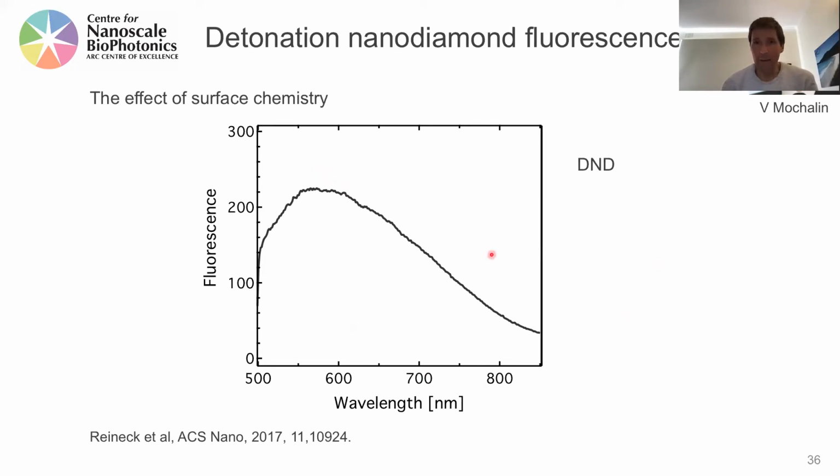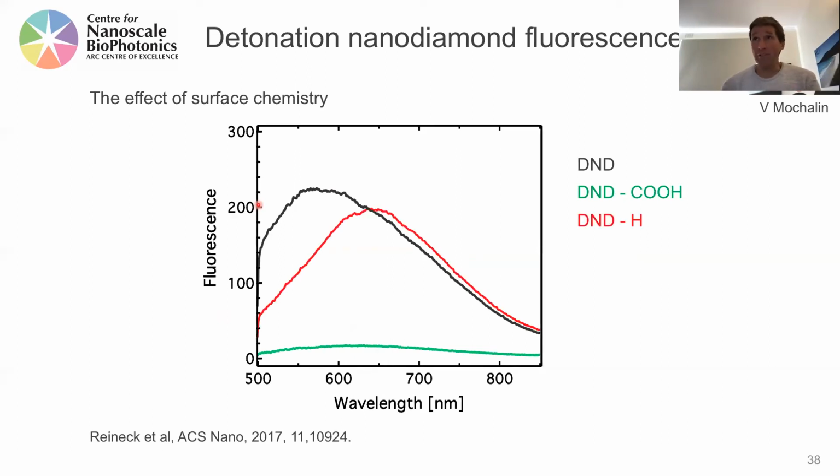So when you buy detonation nanodiamonds from a commercial source and it's not particularly pure, you always see this sort of broad fluorescence from the unpurified material. When you really purify the material, in particular using air oxidation, you can almost completely remove this fluorescence and the material becomes almost non-fluorescent. And then when you, for example, hydrogenate the particles, some fluorescence appears again, but the properties are actually a little bit different in the case of hydrogenated particles.